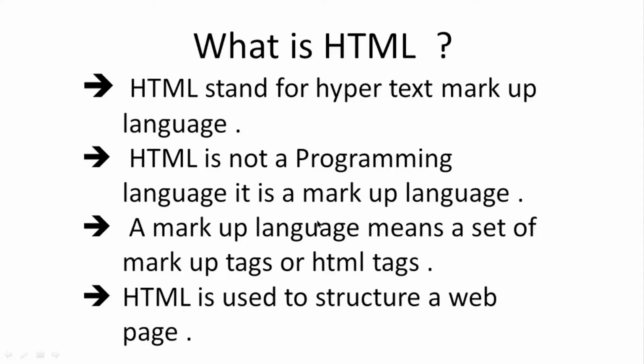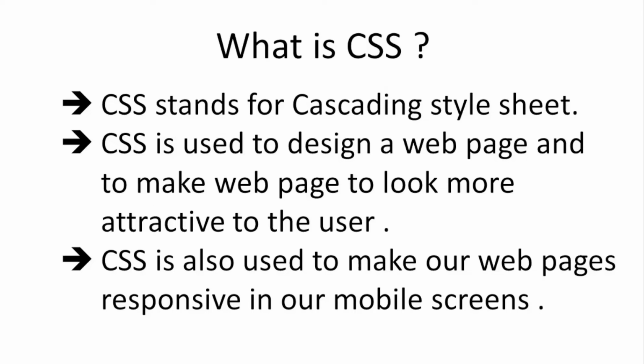A markup language means a set of markup tags or HTML tags. So in HTML you can see that there are tags, there are no conditional statements or there are no loops. So HTML is not a programming language, it is a markup language, and HTML is used to structure a web page.